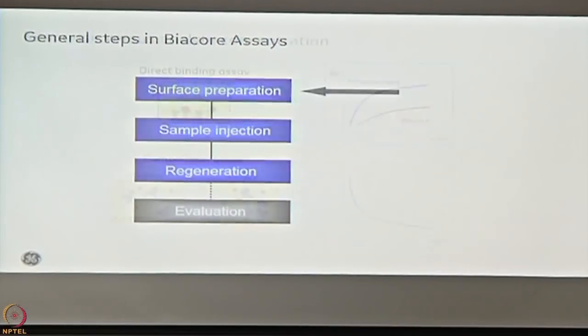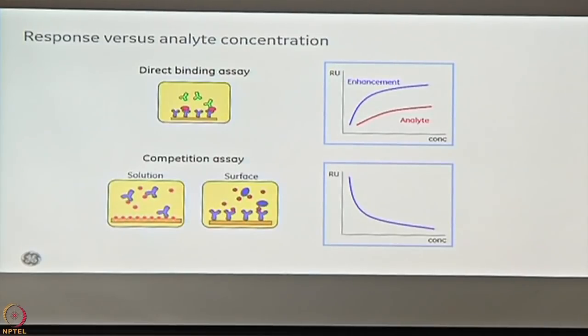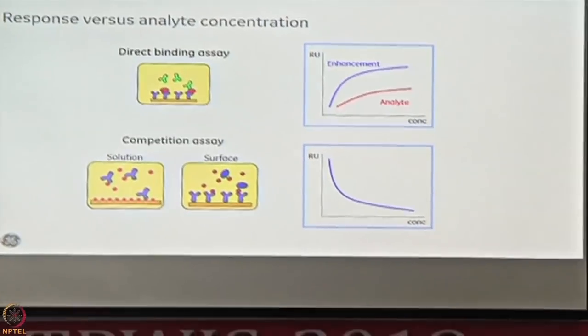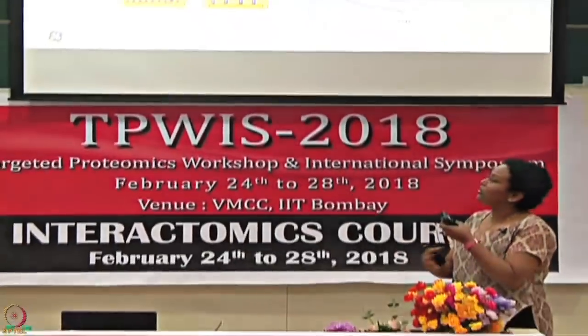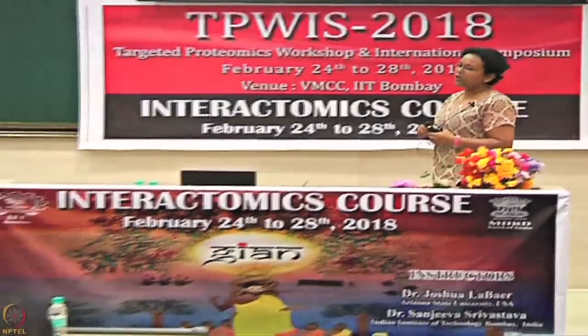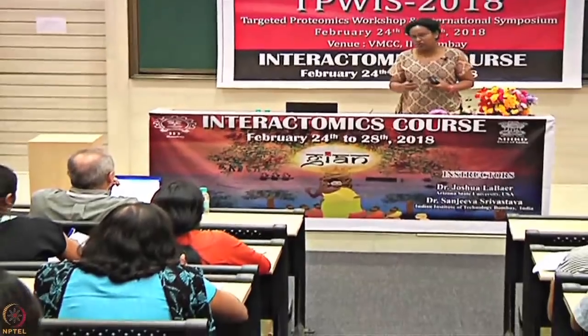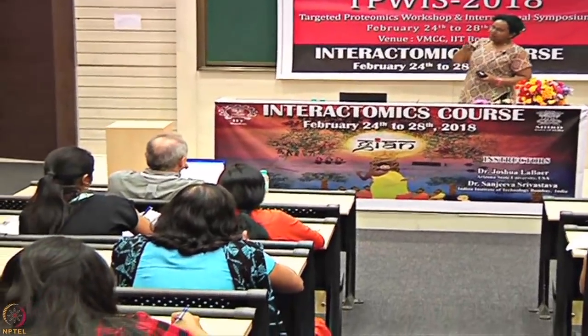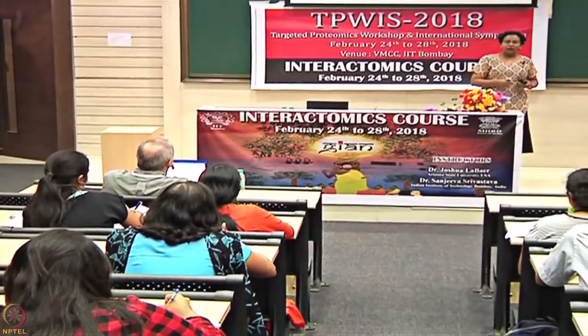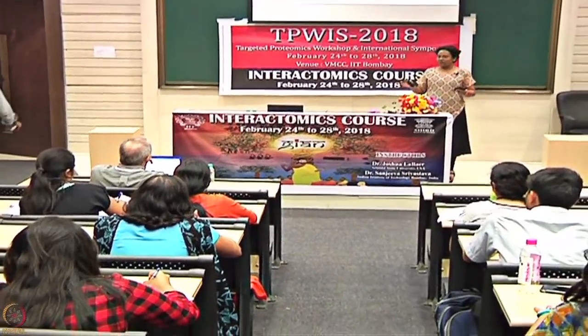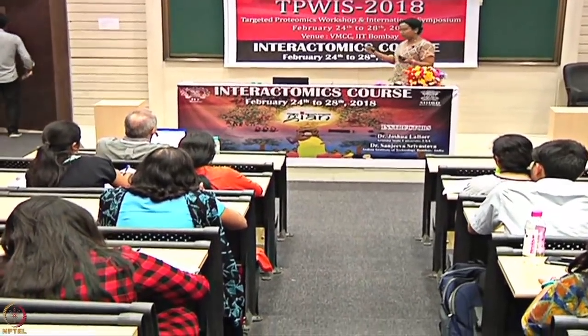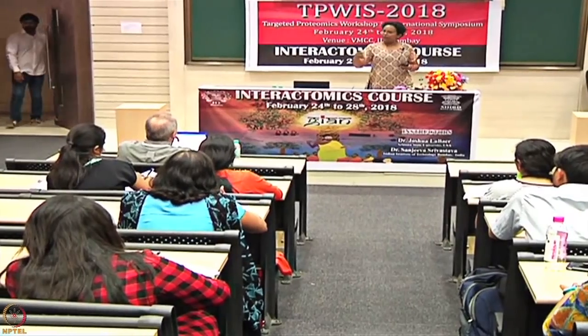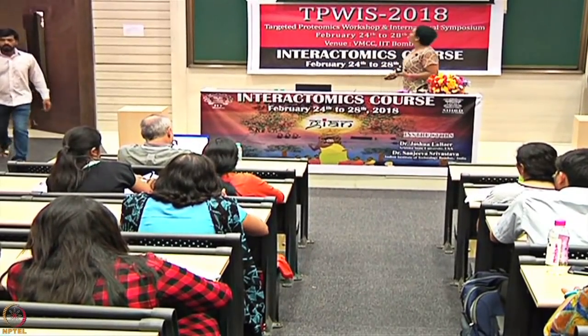Yes, sir. So on the direct enhancement, how are you going to get the rate constants on that? Or isn't that dependent on the rate of the enhancing mode of binding? That's right. So, you probably will not get the rate constants there. You can only do certain applications like concentration determinations. Oh, I see. Yeah, that's a very good point. So, these are the various formats that are offered, but then again it is limited to what applications you are using it for.